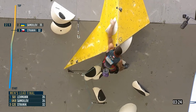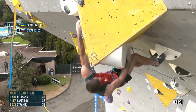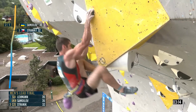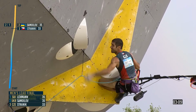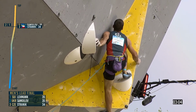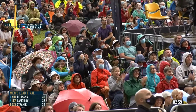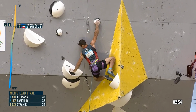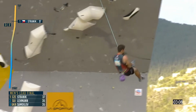I would say he's maybe a little bit fresher than the other athletes so far. But let's see what happens, because it has been all happening so quickly here. Yeah, this is the stopper move. This clip is fine if you know how to do it. But he looks relaxed. Look at his face. His facial expressions, they don't show any negative emotion. Well, Martin Stranek. Nice one. Yes, Martin Stranek. He looks at the audience, gives a little boss nod, and up with the right hand, but now he's got to awkwardly stand himself up and just loses the stand-up press move.